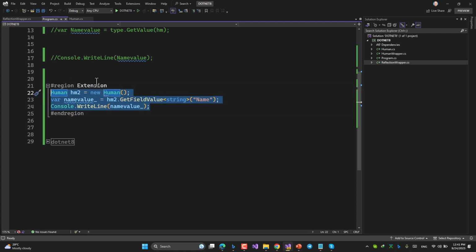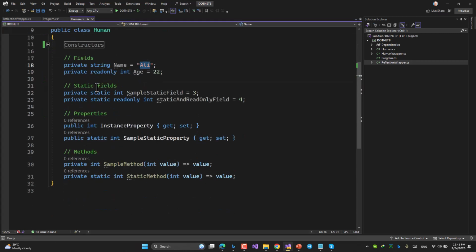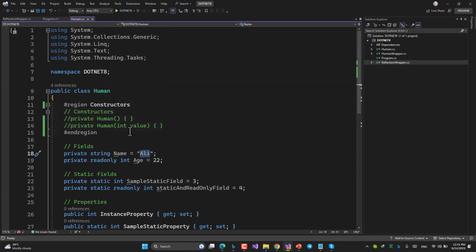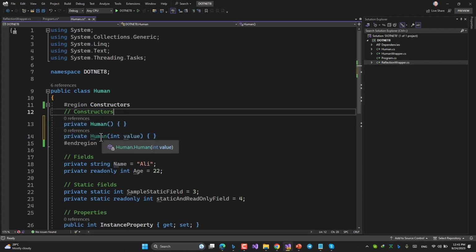So comment these lines out. Bye bye. Then I want to have two private constructors also for human class.